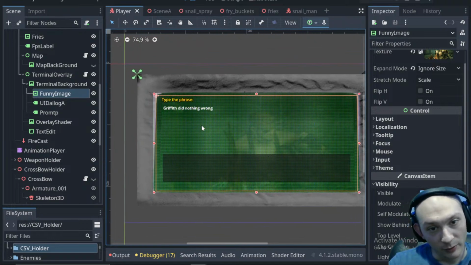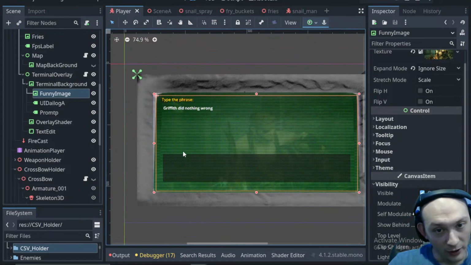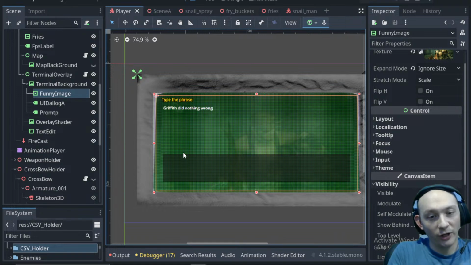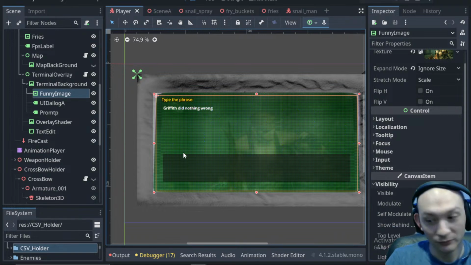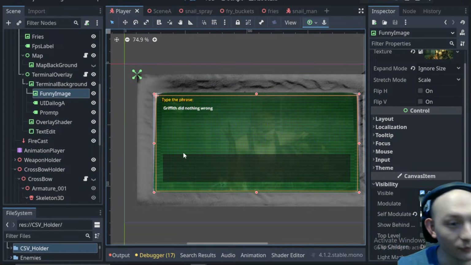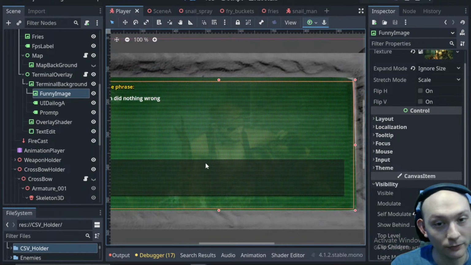Yeah, I think that looks a little bit better. We're going to have more stuff there, and that way we can actually display to the player how much they're typing in, and we'll have a rate and everything. We're making an educational game now because cool kids go to school. Yeah.